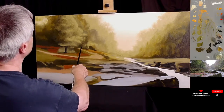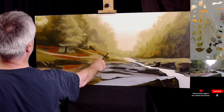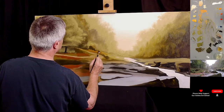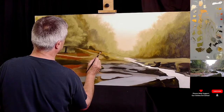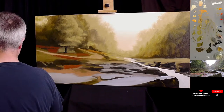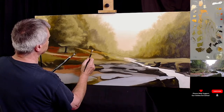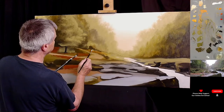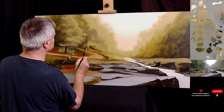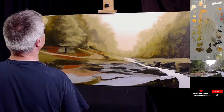Here, we need to be really mindful of keeping the chroma disappearing and the contrast disappearing as it goes down. I also feel like I'm holding so many brushes in my hand, but I'm very mindful of not going dead boring and flat. I need to keep this, yeah, I like that.